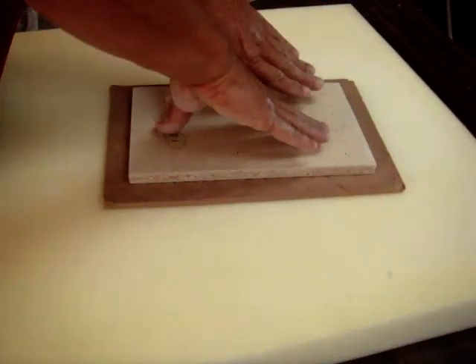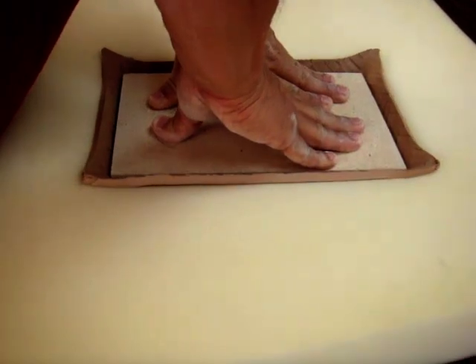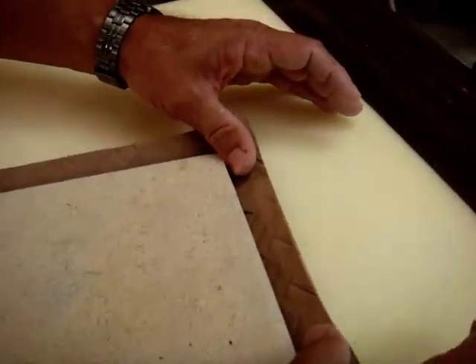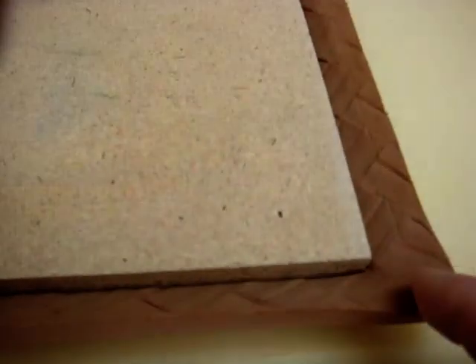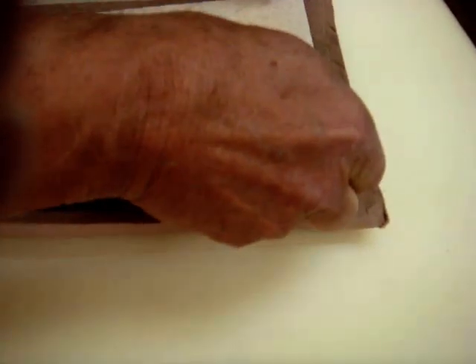Just press down to the table — there you go. Good. Just peel back a little bit here. What you want to do is not bend it as much as pull it just a little bit, because this is binding the clay. Two pieces will bind the clay, so we just want to pull and then kind of lift up on that board a little bit until you pop it, and once it's popped, leave it in place.